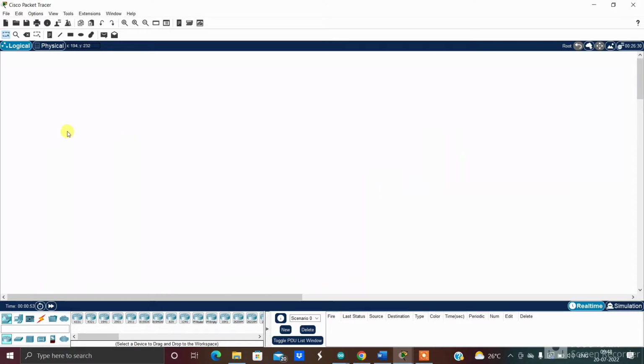For that, first you need to open the Cisco Packet Tracer application. As I am using three switches, you can get these switches from network devices over here. I am using the 2960 24-port switch as it will provide me lots of ports. You can use any number and any type of switches. You can place it like this. And now I am going to use six nodes. You can use any number of nodes to make your topology.